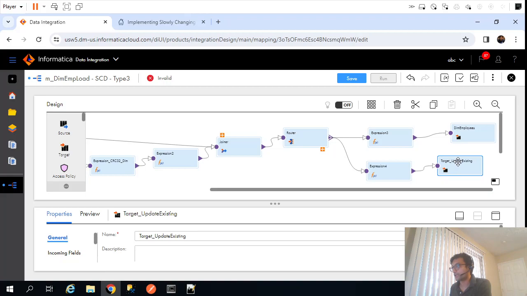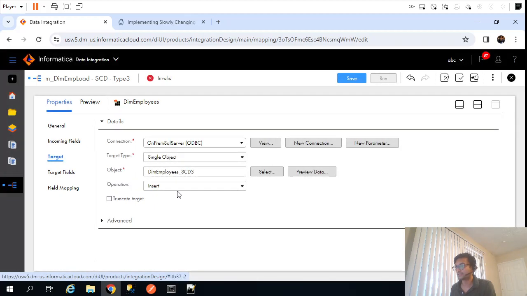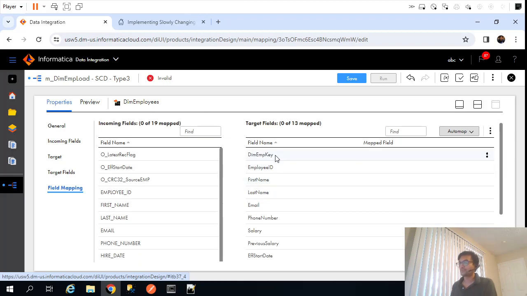Now what we need, so let me go and check my dimension insert first. So this insert is correct. Let me go ahead and find the field mapping. So when record doesn't exist at all in dimension table, there won't be a surrogate key coming from my lookup. So this is empty because it's an identity column and it will get created automatically. So I don't need to map that.